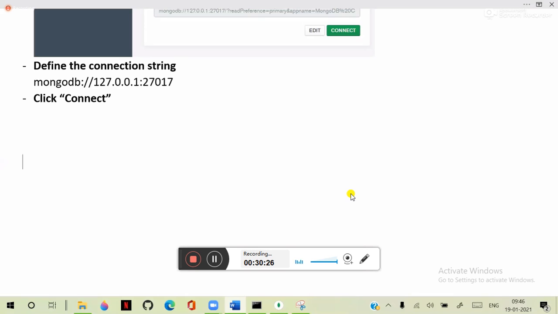What are the basic terms used in database terminology? You need to know them. Let me show you the MongoDB terminology.